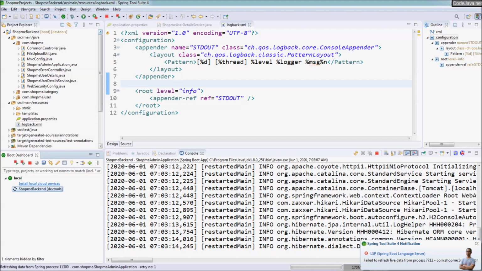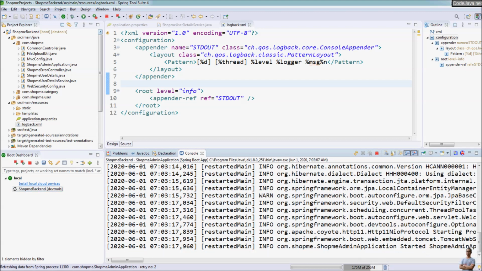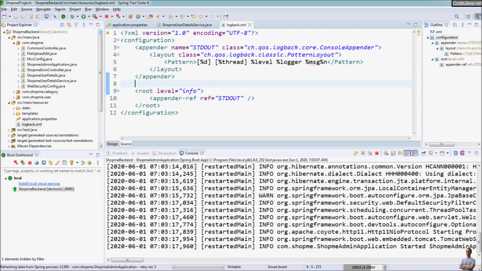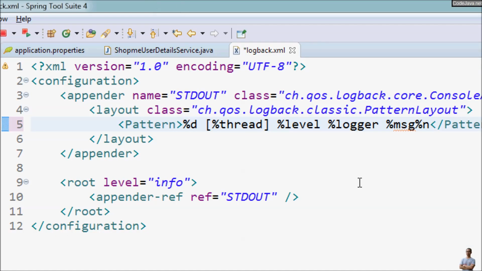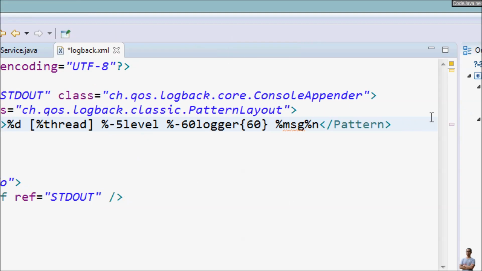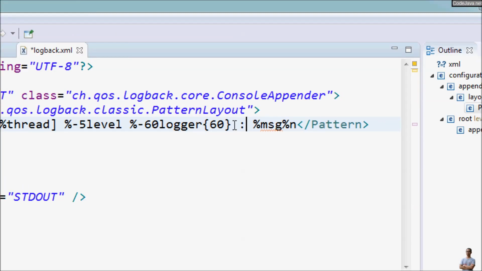The date and time is inside brackets here. That means logback's configuration file is actually used, and we'll update this log pattern to display a more readable log message: level with -5, and logger name with 60, so a logger name longer than 60 characters will be abbreviated, and a separator between logger name and log message.